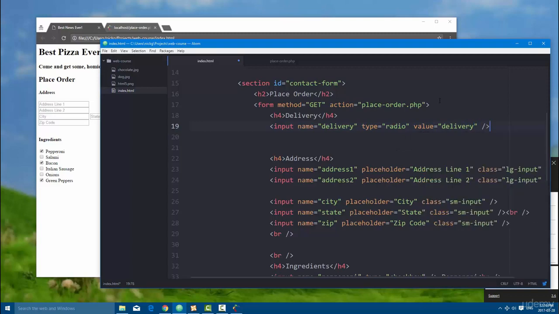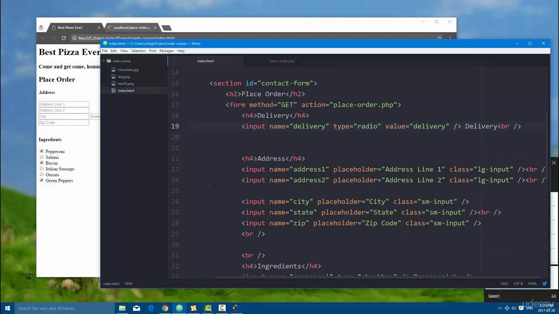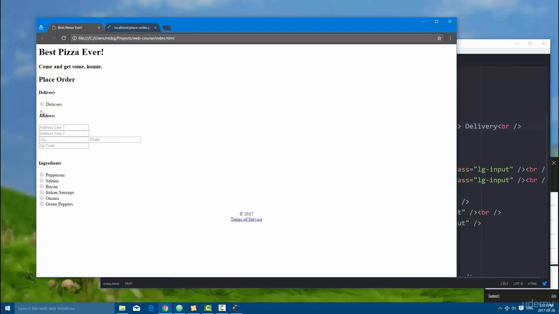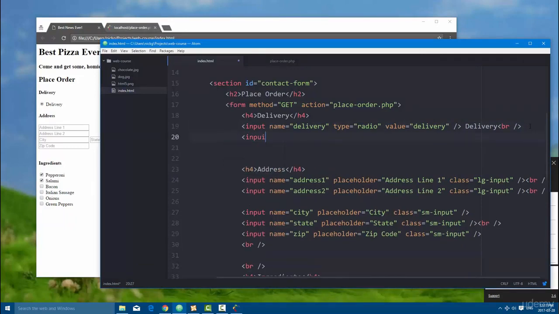And that gets a bit confusing, but you guys will see in a moment how it connects, because this option is to actually have it delivered. So a radio button is just like a checkbox, except it's round. With a checkbox with the same name, you get an array, and we'll actually fix that up after. So the name of the next radio button is going to be the same, but the value is going to be pickup.